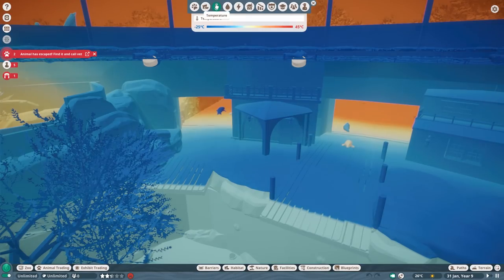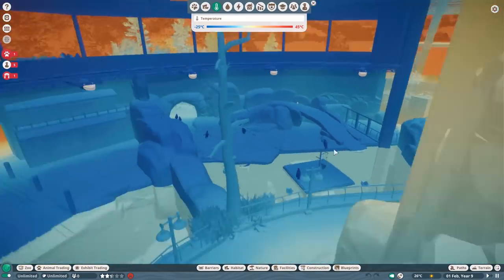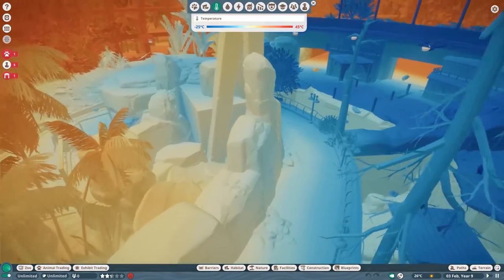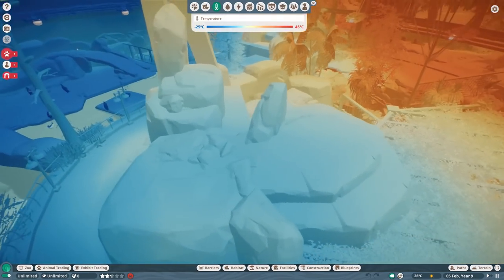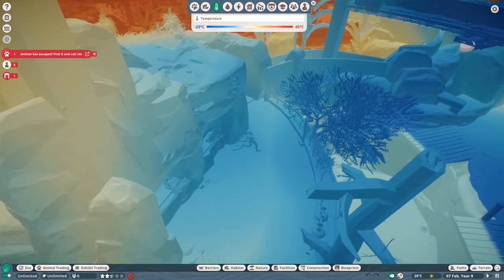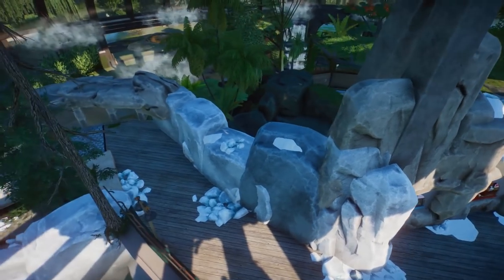If we look into the temperature, you can definitely see how nicely this works. On this side, we have it all blue, as you can see, and on this side, we have it all red and so on. And in the middle, where the guests are, it's more or less okay. It's not great, but it's more or less okay. It's a little bit too cold on this side, so maybe we can figure out how to solve this. But I think it works out very well indeed, and we can be happy with this.